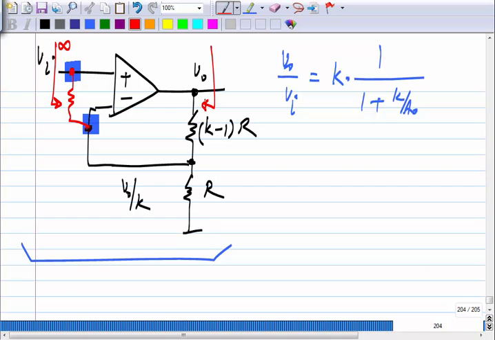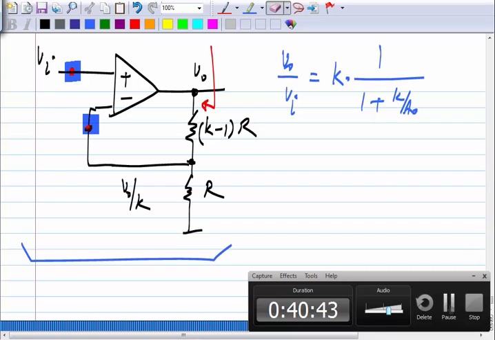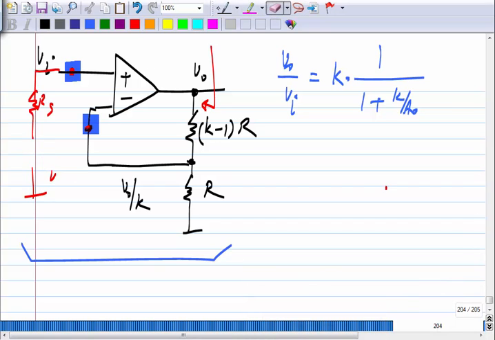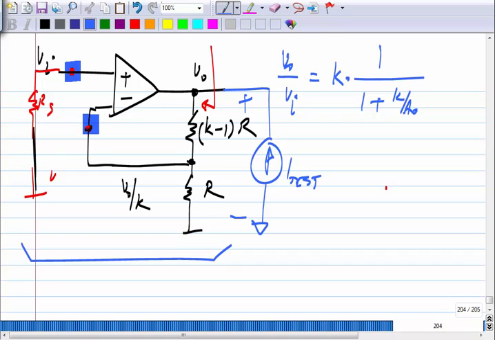Similarly, what is the output resistance? What will be the output resistance? A times R. Why? When? Please don't make random guesses. Work it out and see. You first set this VI to 0, disable that, and then let us say you apply a test current, I test, and you have to find this voltage. Of course, you can do this for finite values of A naught and then take A naught tending to infinity, but let us do it directly for the ideal op amp.